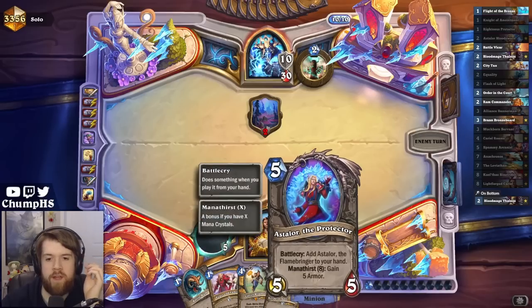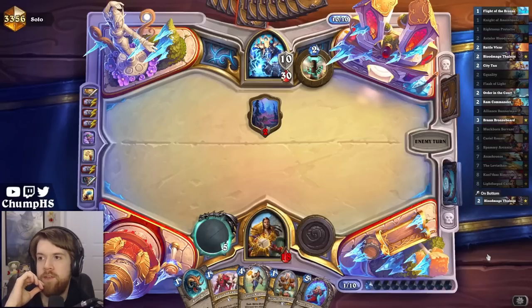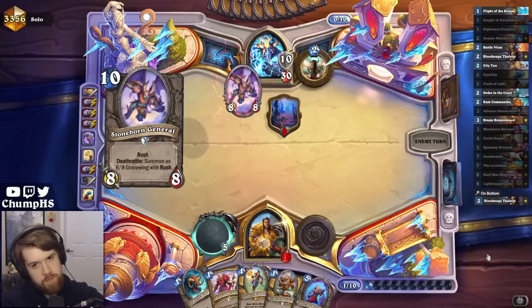I mean, I can still play Bran with this Astalor and have two Astalors in the long run, but it's not very combo-y. Stone Legion, to me.